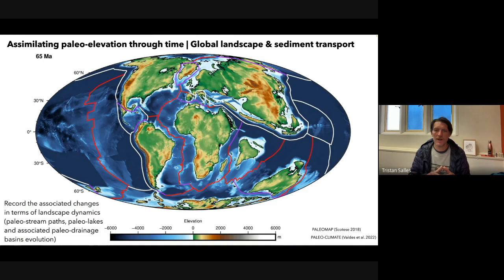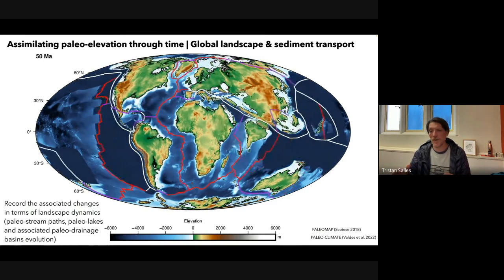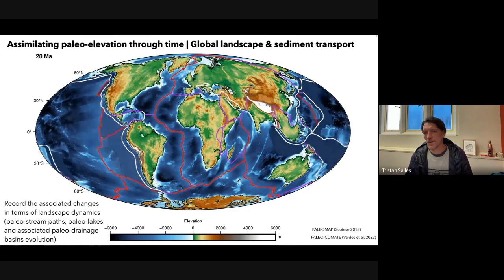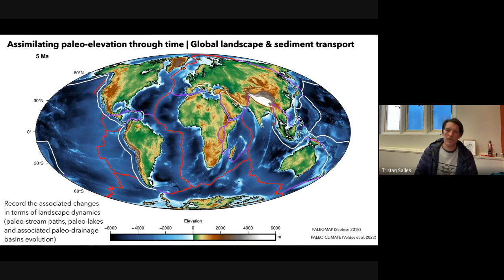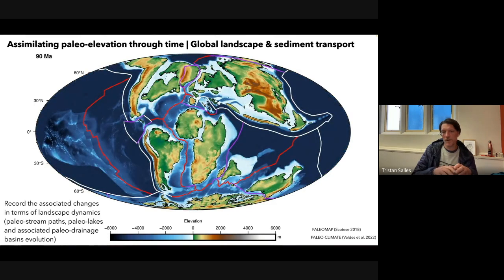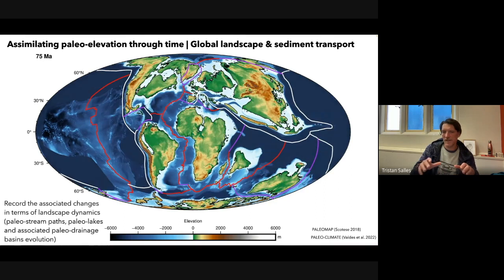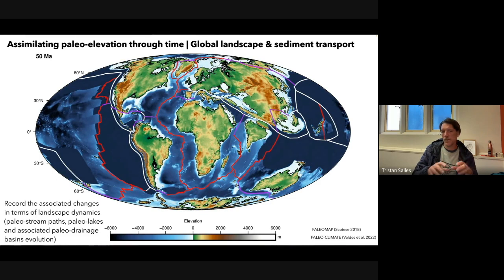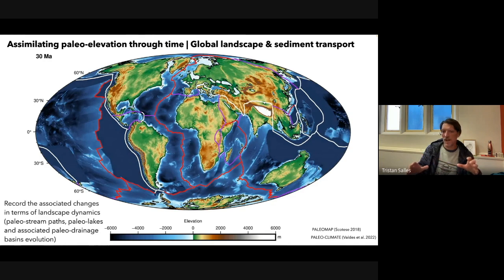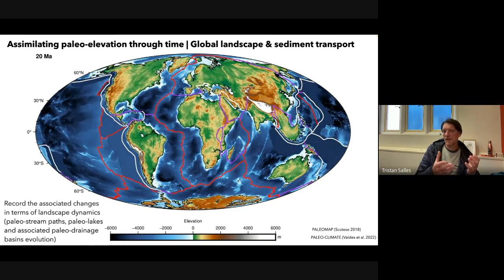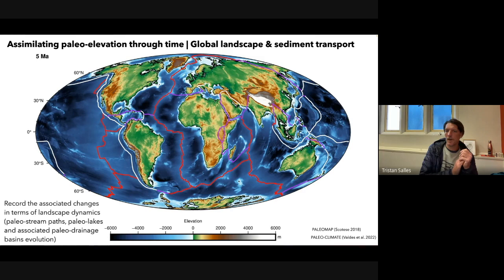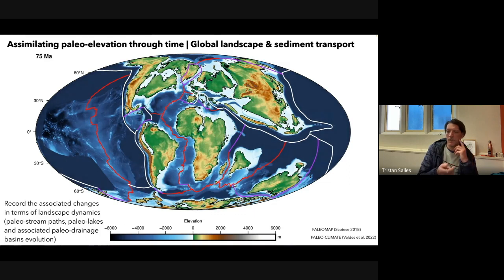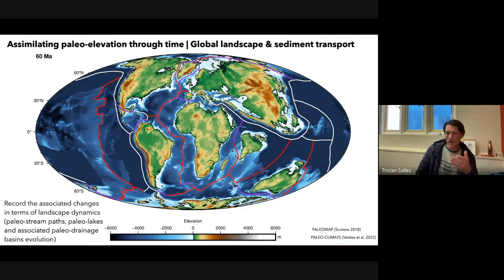Usually you will have data approximately every 5 million years. At a 5 million year interval, you will have a kind of average representation of the paleo elevation. So basically what we do is we run the model for, let's say, a 5 million year interval. We do that back and forth to ensure that our model reproduces the average shape of the paleogeography, obviously with more resolution and information in terms of landscape definition than what you've got in the paleo map, in the paleogeography.